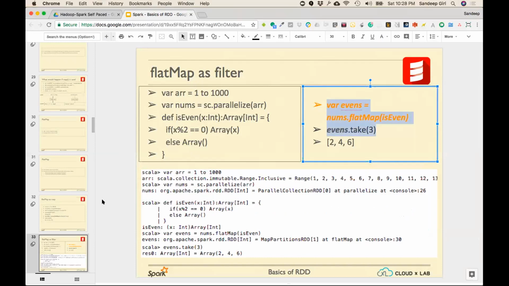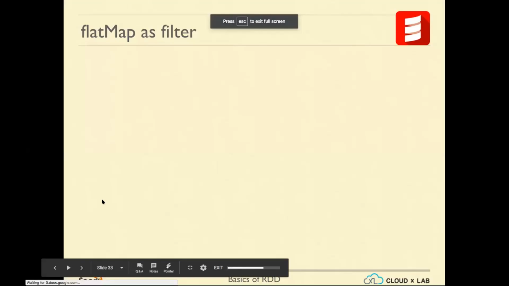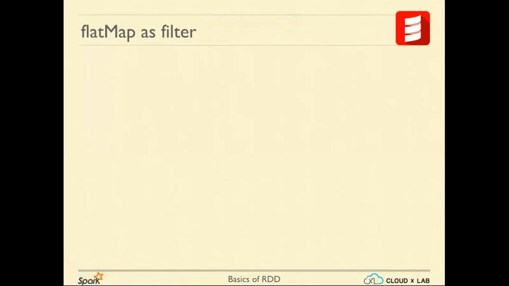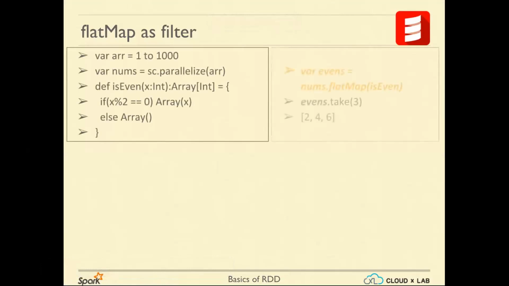So is this clear to everybody? We're going to do some more exercises to make you more comfortable with this kind of computation. A lot of problems could be solved using this kind of computation, in which we create an RDD, operate upon it, and so on. And we'll go into more details.